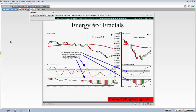And I love to trade out of contraction. That's another type of cycle in the market: expansion, contraction. When the market contracts, most people have heard of Bollinger Band squeezes. It's kind of that type of dynamic. That's one way you can identify them, but there's other ways as well. And I love doing them because they're usually very, very good reward trades. After contraction, the market goes into expansion, meaning that it covers a wide range. So great risk-reward ratio on these things. I love them. They're fun. Momentum's below zero. We covered that.